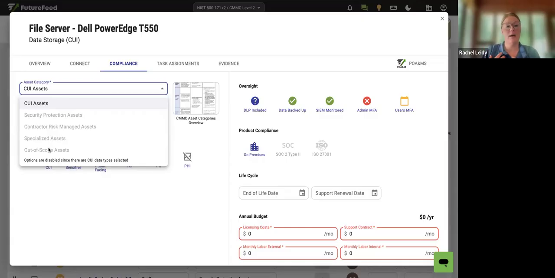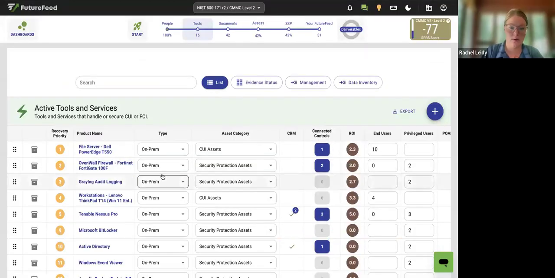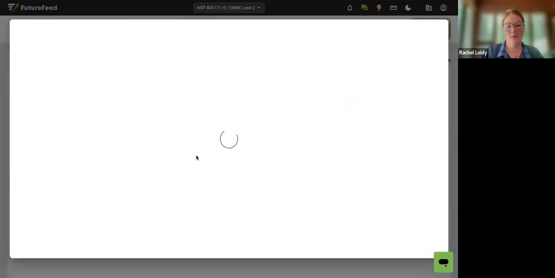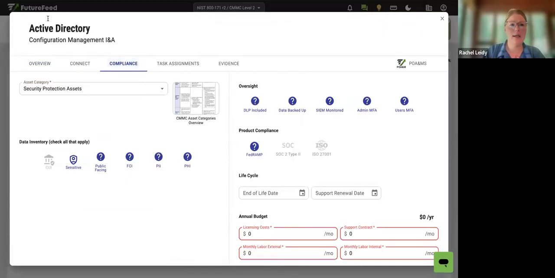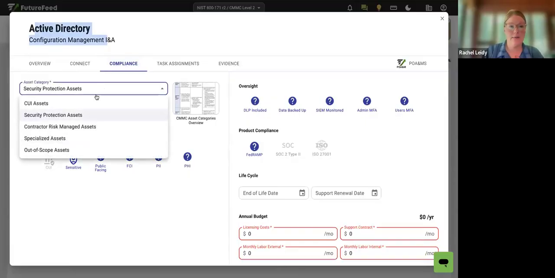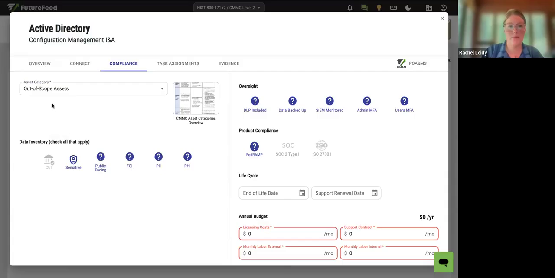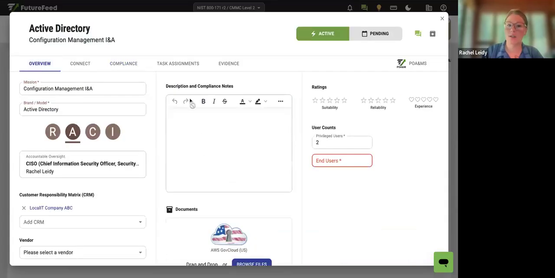Me personally, I would recommend doing that. I would log everything and then rely on this category here to say what's in scope of the requirements and what's out of scope. Why I would do that is, let's pretend I can't do it on this one without making a few changes. If I go to this one here and I say that this asset is out of scope, in the interview section, in this description area, I would define why I'm saying out of scope. So I would capture that analysis that I'm doing.